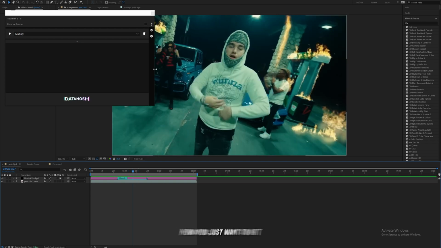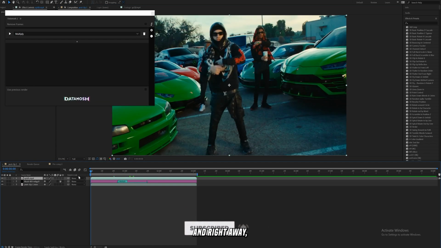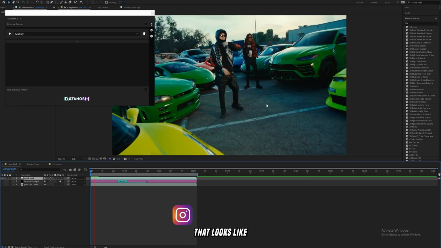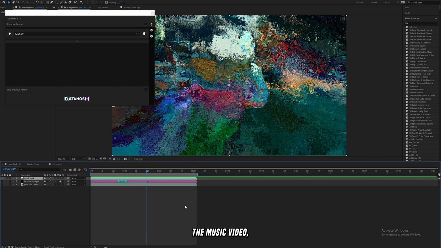And it's really simple. Now you just want to hit datamosh, and this is super quick, takes 15-20 seconds to render out. I have a pretty decent computer, but it shouldn't take you that long to render it. And right away I have something that looks like this right here, and yeah, that's perfect. Depending on the music video, you want it to hit as hard as possible. That's the point of visual effects. It's there to enhance the story, not to just be some crazy effects that you're throwing on there. You got that hard hitting bass, so you want that hard hitting effect on there.